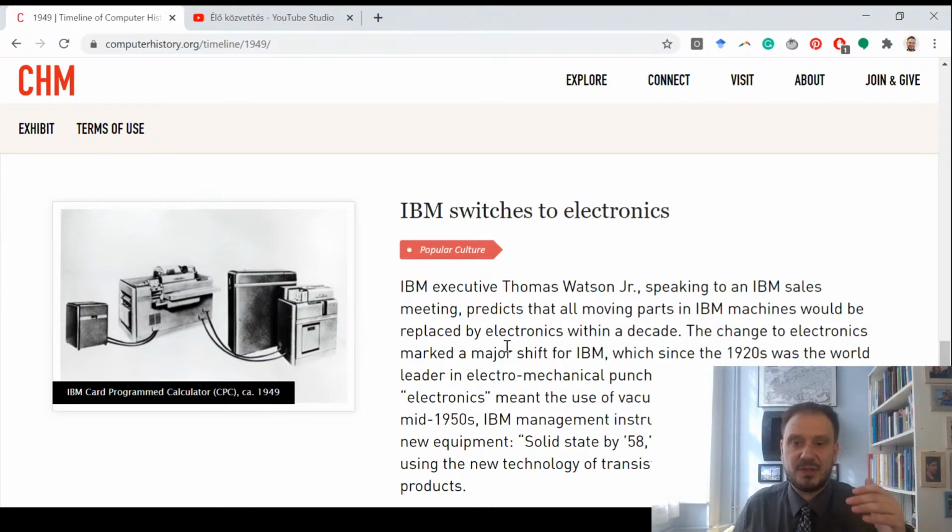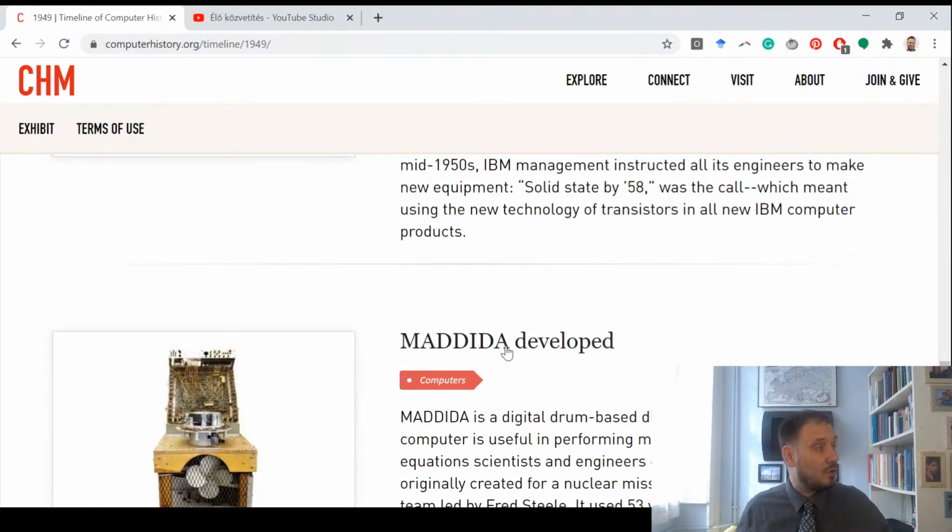So from the end of the 50s, we can see how transistors are being introduced. Later microchips came, but the transistors were able to miniaturize different equipment to make it much, much smaller. Miniatures compared to huge room-sized equipment.